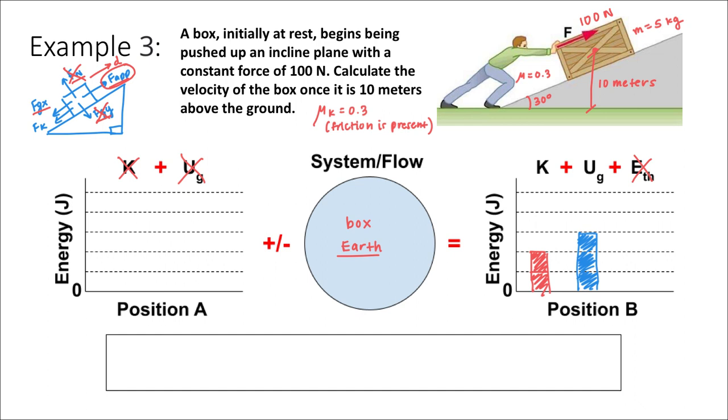doing work on the system. So gravity here will not be doing work. Instead, we're going to consider the gravitational potential energy of the box. Last thing is the force of friction. That's caused by the inclined plane, the surface of the inclined plane. And that is an external force, and it is opposite the displacement vector.